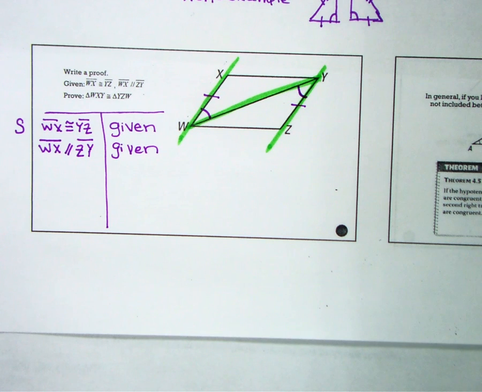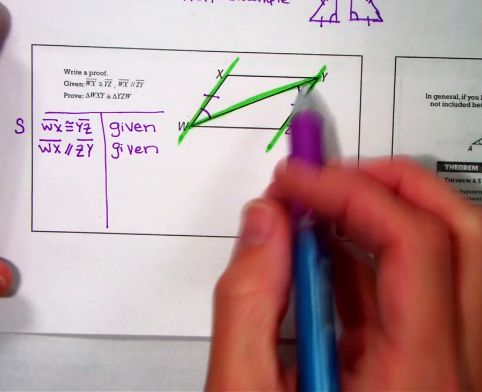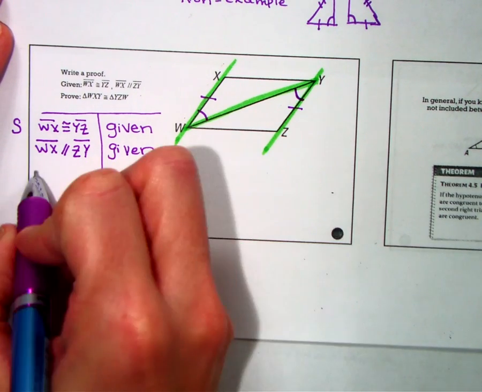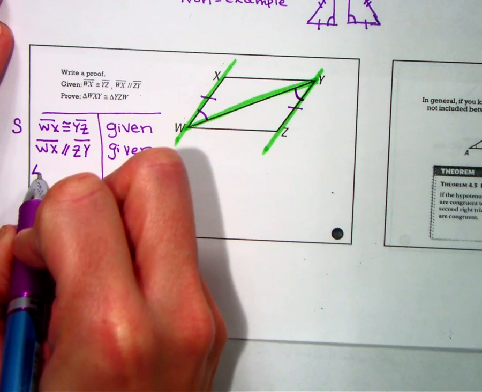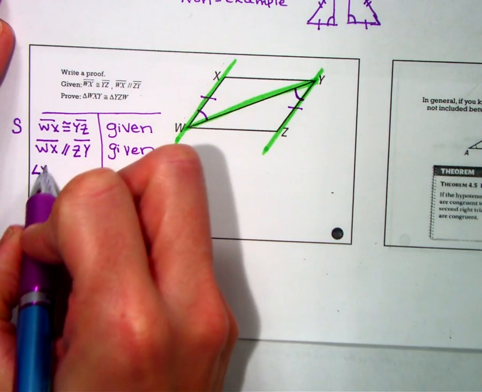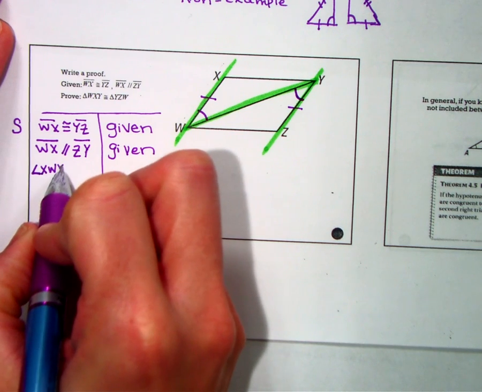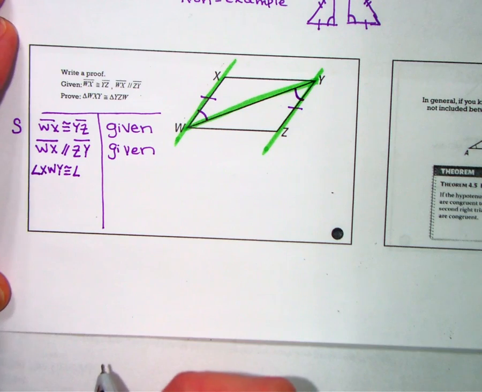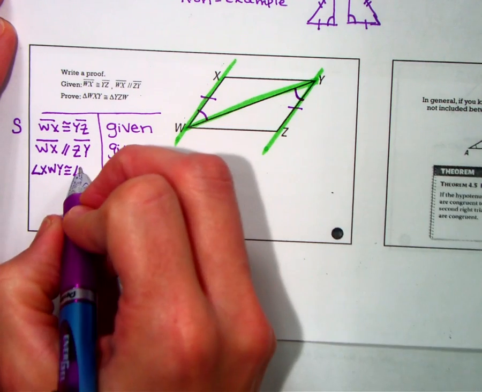Okay? So that's the other part that's kind of tricky. Because it's parallel, you want to look for alternate interior, which is what these are, but which angles are alternate interior? It is a very specific pair. So it's those two angles right there. Okay? So this doesn't give us anything, but I can right here say angle XWY is congruent to angle ZYW.